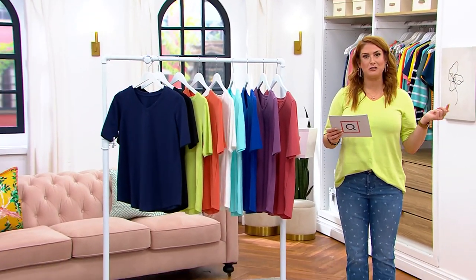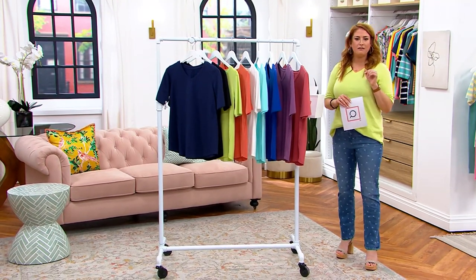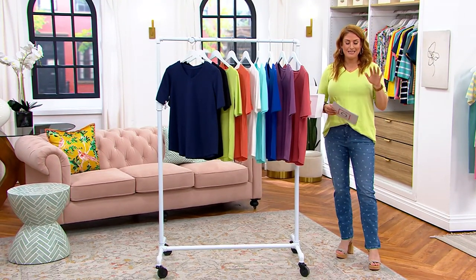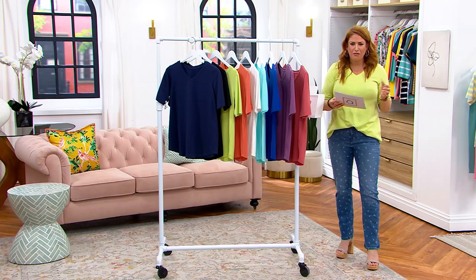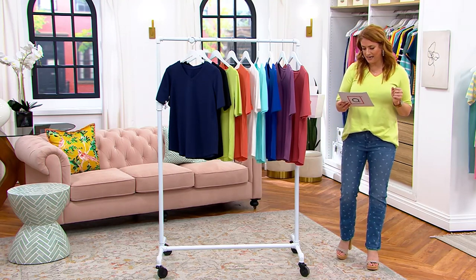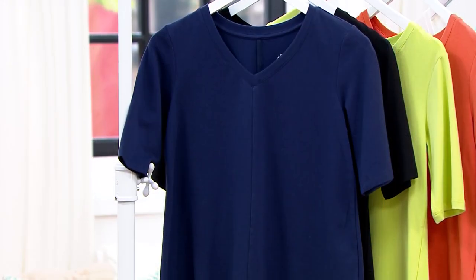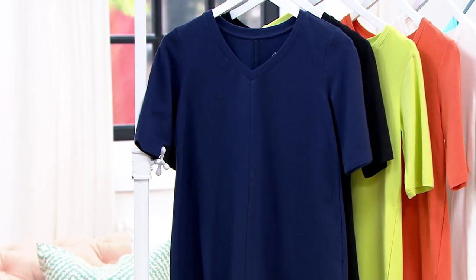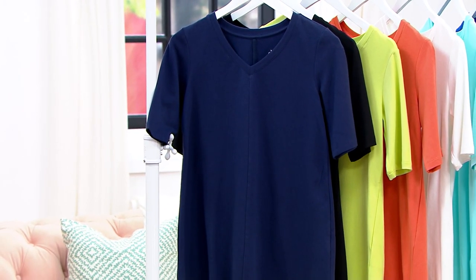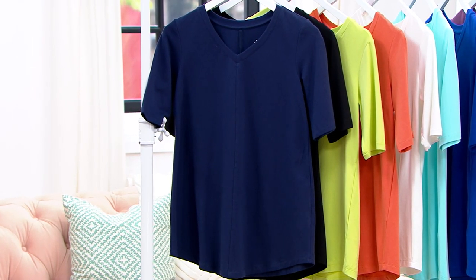We're going to start off with that essentials line. This is the elbow sleeve top with a really great seaming detail. It's an expiring offer — $27 for very specific colors, or $35.14 otherwise. This is on our 'it list,' your go-to spot on QVC.com to tell you what is happening in the trends of spring moving into summer — your must-haves. This falls into the category of wear everywhere tees.